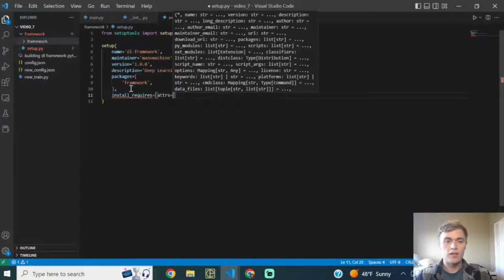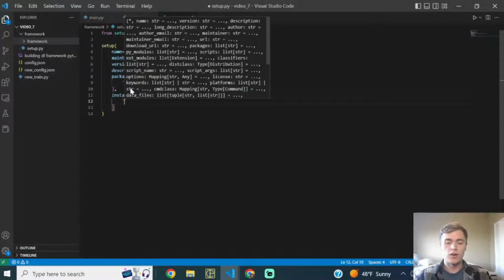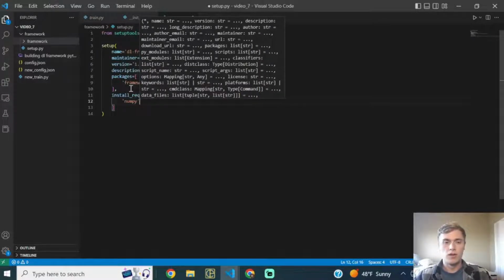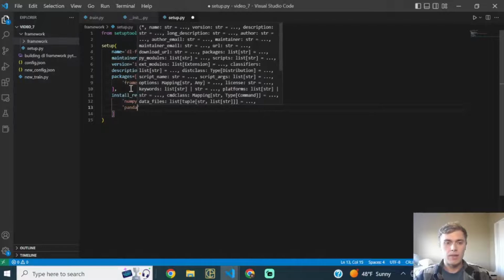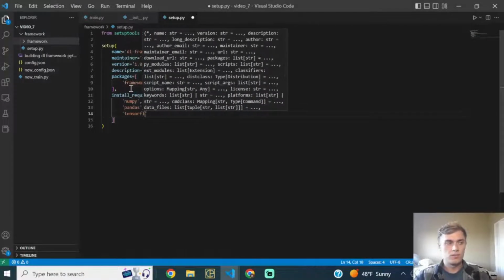These are any of the library dependencies that we use in this base functionality, and we want to make sure that when you pip install this library, it installs or checks to make sure you also have these other libraries installed. So these would be NumPy, Pandas, and TensorFlow.